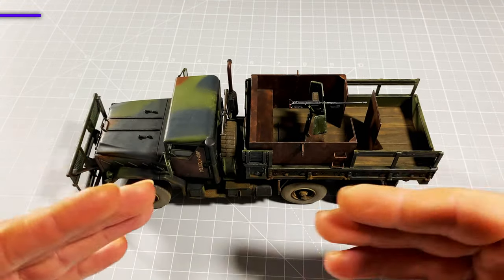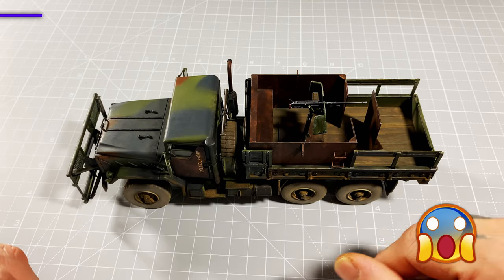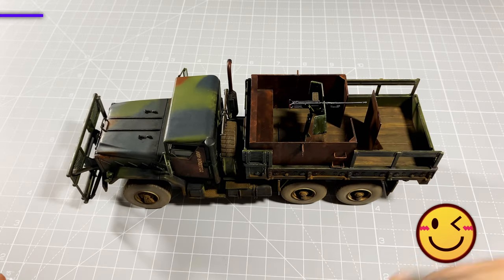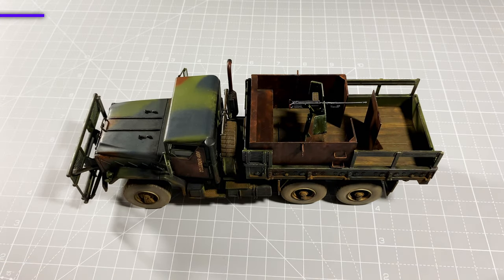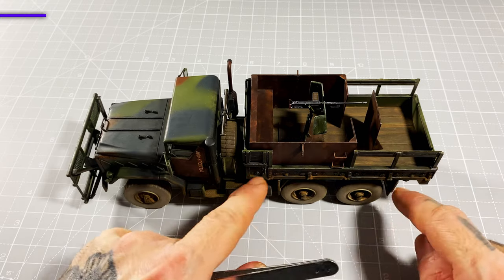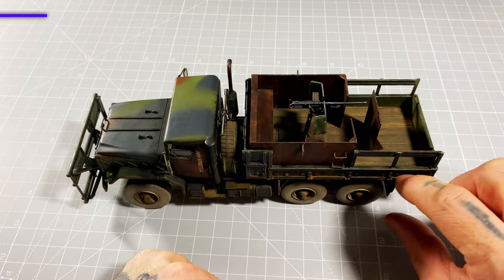Here we are. It is the time that we are going to transform the Hillbilly into the Beast. It will be modified for a zombie apocalypse scenario after all. Attention: keep always in mind that after gluing, painting, etc., to let things dry. Starting from the back of the truck here, we'll create shields for the wheels on both sides of the truck.